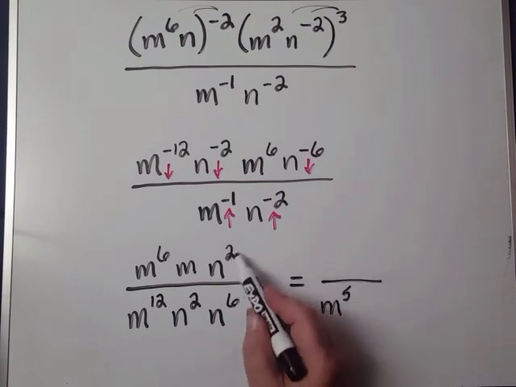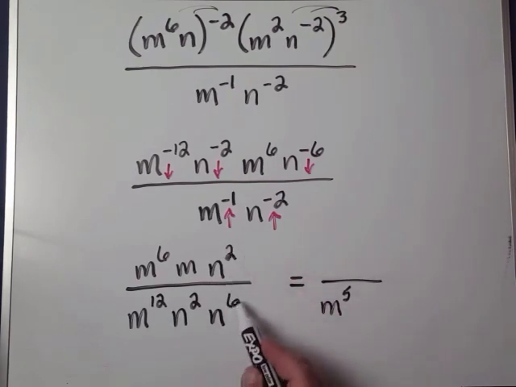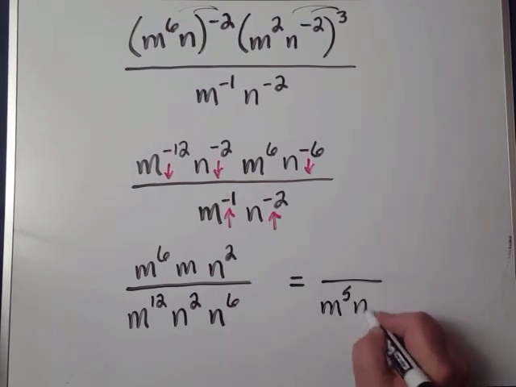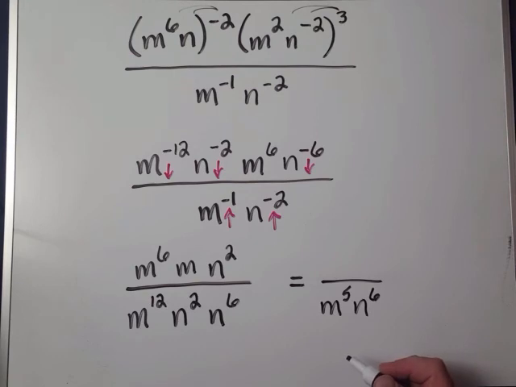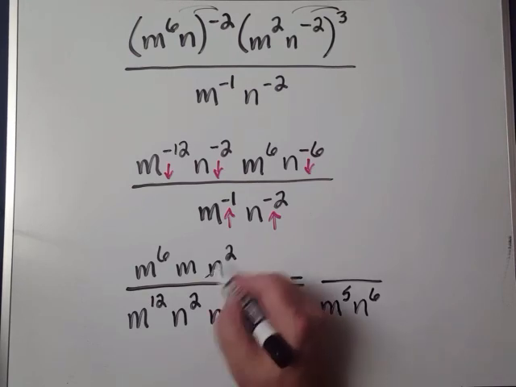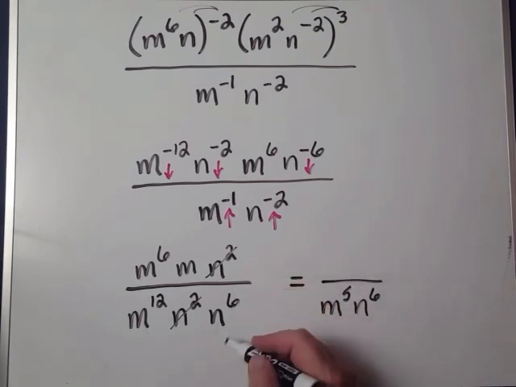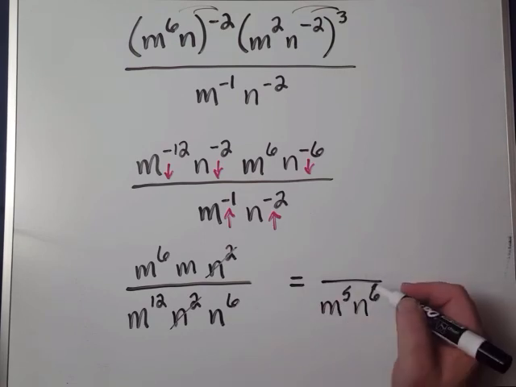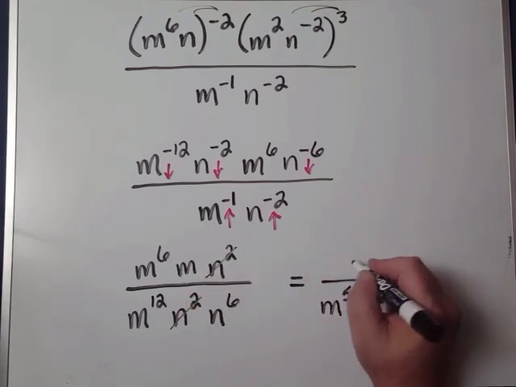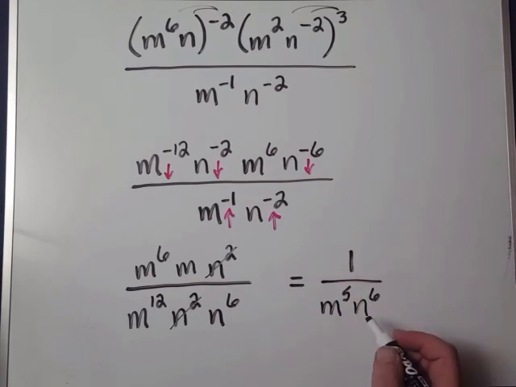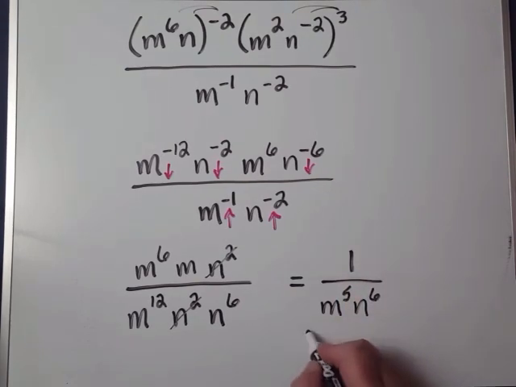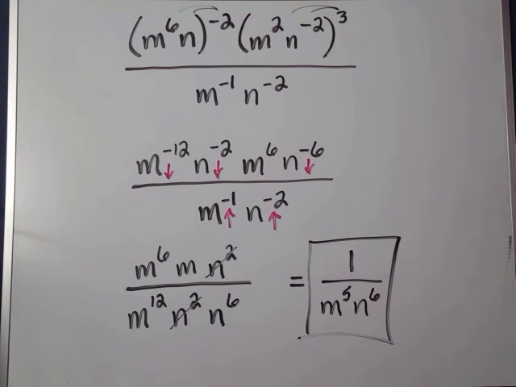Now my n's, I have 2 factors in the top and 8 factors of n in the bottom. How many are left and where? 6 factors of n in the bottom. You could also have said, look, I could cancel those, and that just leaves you an n to the 6th in the bottom. It's the same as subtracting, saying how many are left and where. That leaves me nothing in this numerator, nothing but that residual factor of 1, and there's my answer.